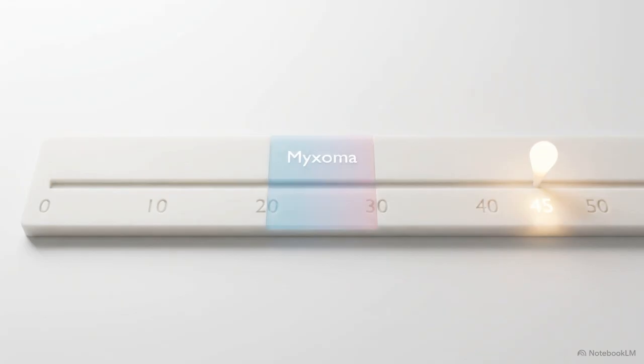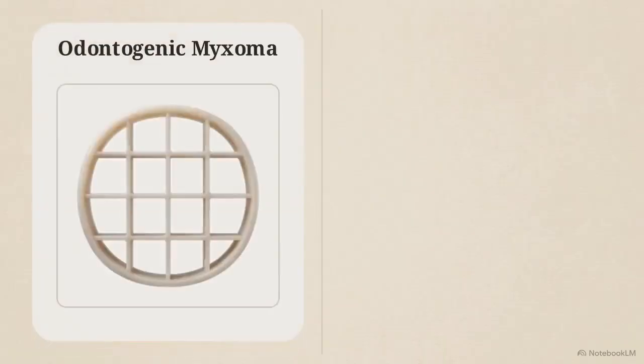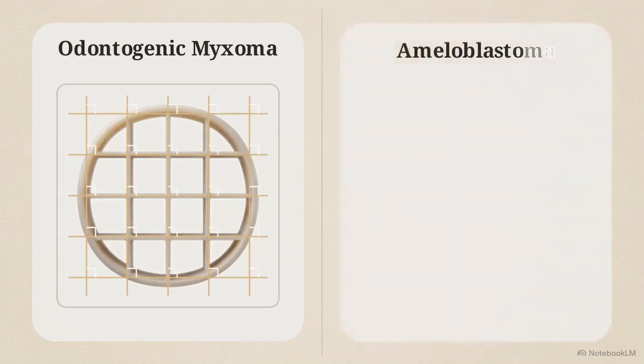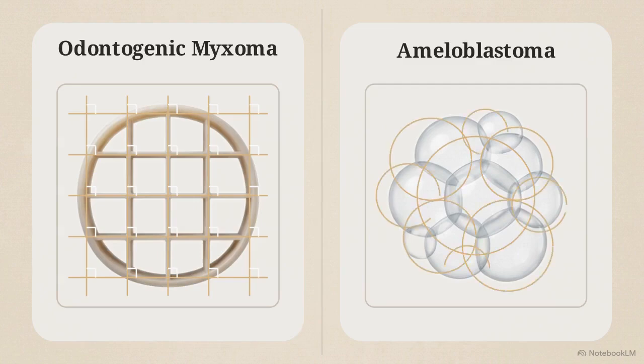Odontogenic myxoma is another benign tumor to consider. Myxomas generally affect a younger patient cohort, making it less likely given our patient's age of 45. We can also distinguish it by looking at the internal septa. In a myxoma, the internal septa are typically straight and arranged at right angles, often described as resembling the strings of a tennis racket. This contrasts with the rounded voids and soap bubble architecture we are observing.